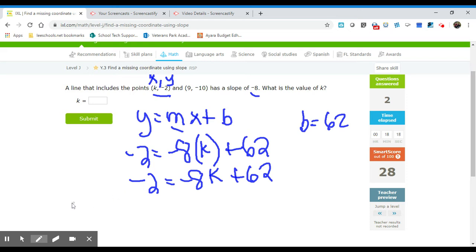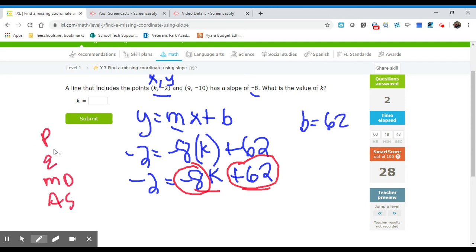So in algebra, you need to solve for your variable by getting rid of everything that's on the same side as your variable. We can't combine any like terms because this is a k value and this is a number. So we need to get rid of a -8 and we need to get rid of a positive 62. Also in algebra, instead of doing order of operations starting with parentheses, we start with the add and subtract. That's how we get rid of stuff. So we're going to get rid of the add 62 by subtracting 62, and we do minus 62 on this side.